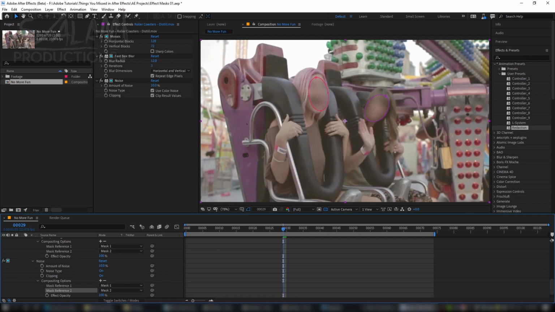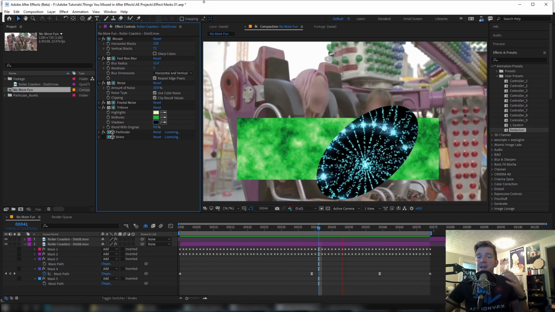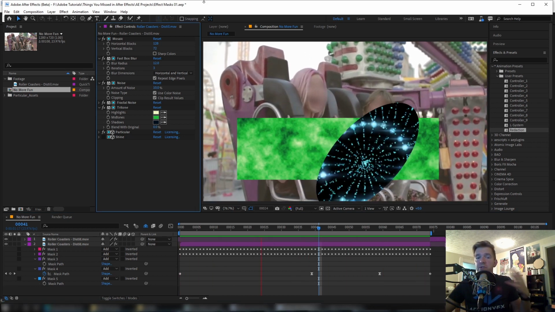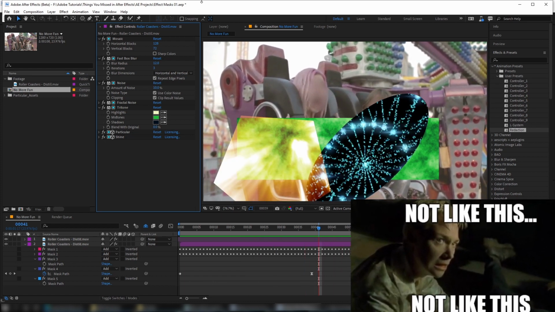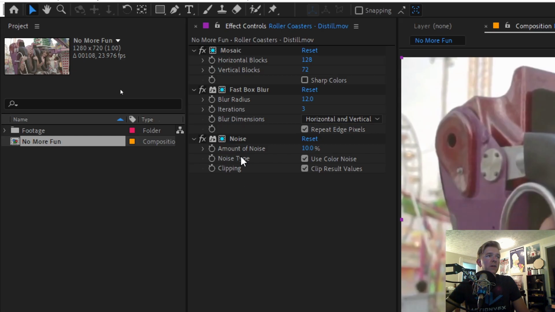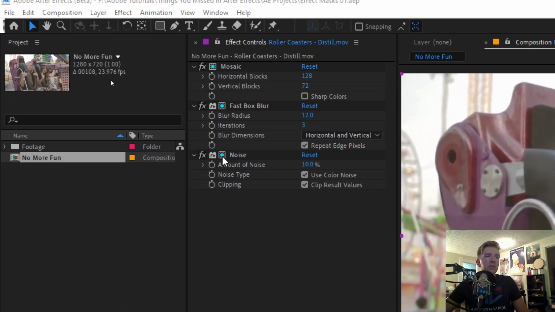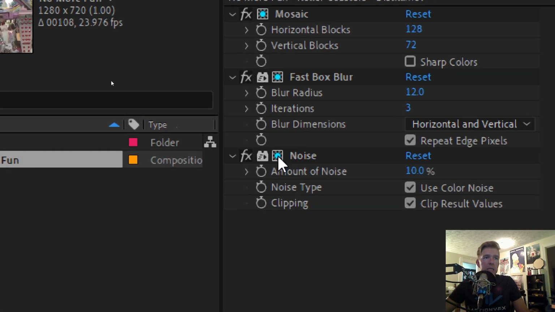Hidden identities. These options are in pretty much any effect. So you could mask off particles, you could mask off fractal noise, you could mask off anything. And it gives you a handy little indication right up here that an effect is being used with a mask. A little mask icon right there for you.